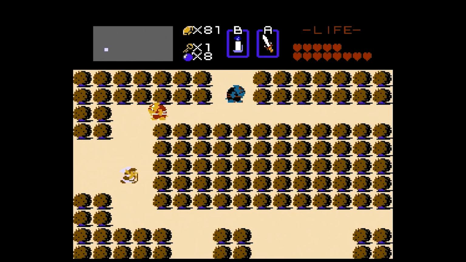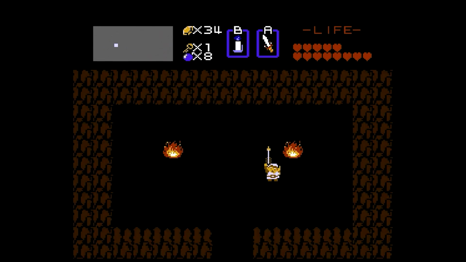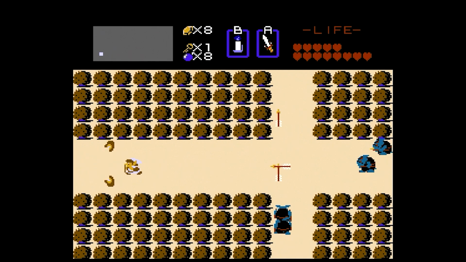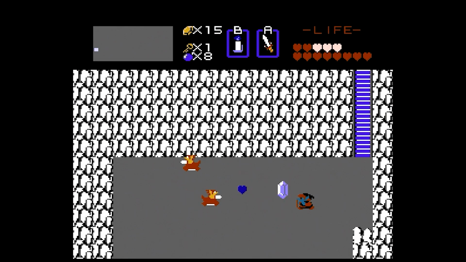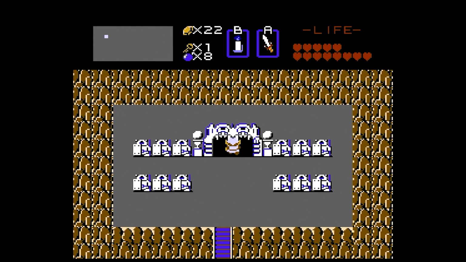Almost there. I think I needed 80. I think I got what I need. There we go. Arrows are in my possession. And now I need to make sure I have lots of rupees so that I can, in fact, continue to shoot as many times as I need to take out Mr. Goma's eye.